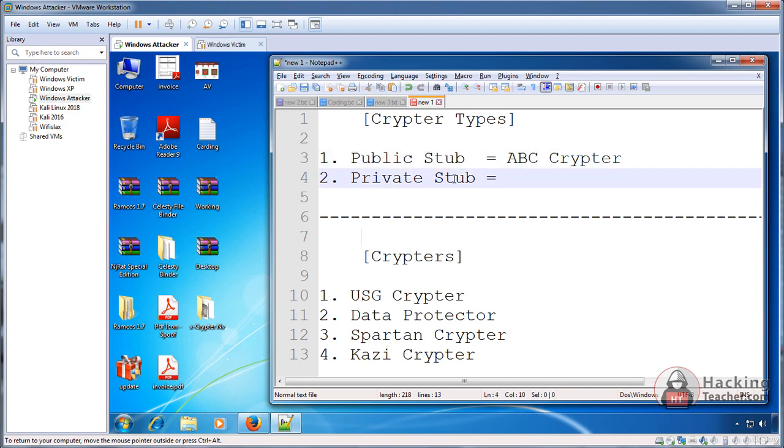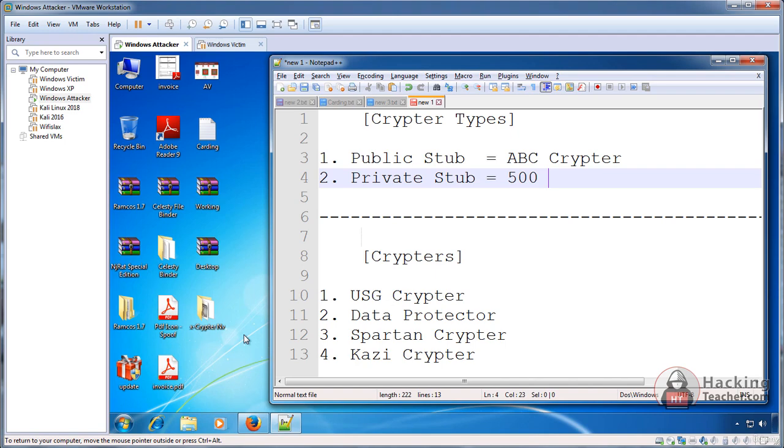But a private stub is different, and it's a little costly. For example, I have 500 lines of code in my ABC cryptor, and every time a person buys from me, I will change a minimum of 20 lines of code for every customer. So if one customer's file gets detected over the internet, the other customers will not be affected.